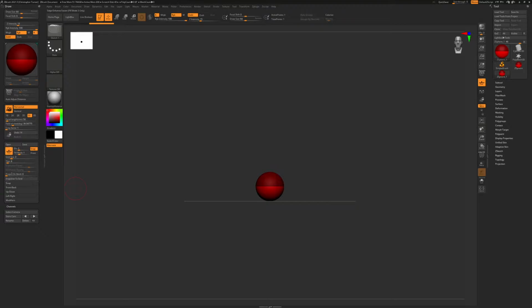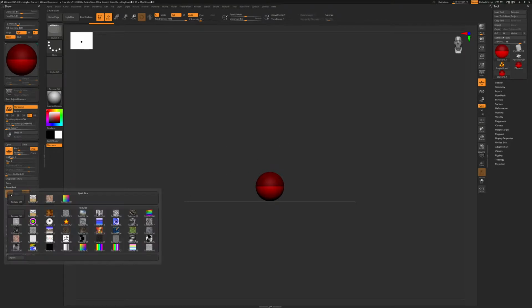In the draw palette, I'm going to head over to the section where we turned on the floor, and I'm going to drop down to the area that says front back. Now, there are little buttons here: front, back, up, down, left, right, and modifiers that we can play with in order to put some images in the background and modify them for our viewport. Now I'm going to use the front back, which is going to allow me to load images for the front and back. And these are going to serve as essentially our blueprints for a human being. Now I've prepared these ahead of time, and so I have an image here that I can use.